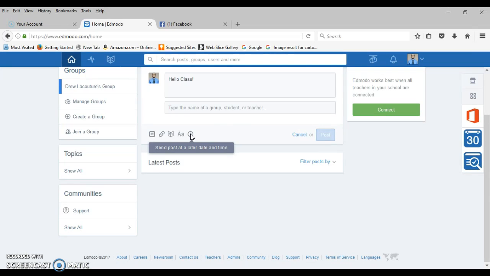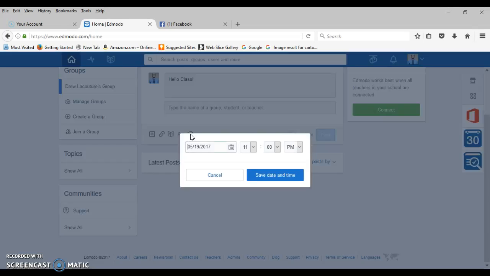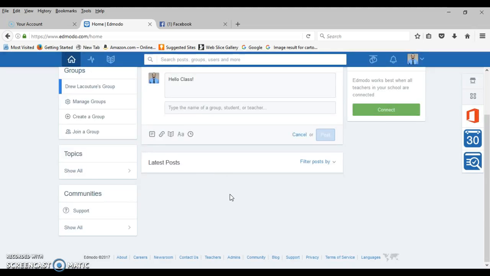And then what's also great is that you can type up a post and have it not be sent out until later. So imagine you want a post to show up at 6:30 a.m. and you want to go to bed at 10:30. You don't want to wake up at 6 a.m. to make that post. You can type it up and then put in a time so that post will show up at 6 a.m.